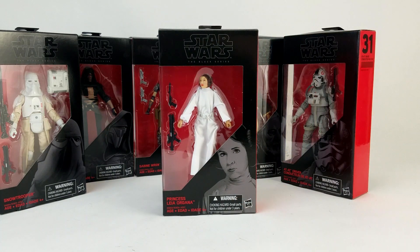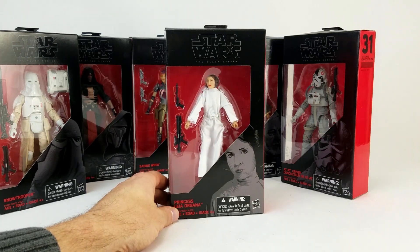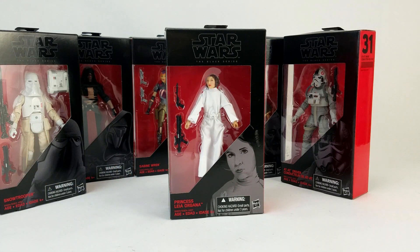Lastly, poor Princess Leia. The Black Series just doesn't do well with human faces and robes and clothing and all that sort of thing, so Leia is just a tragic culmination of all those things that the Black Series just doesn't do well. I have absolutely seen some photos already of customizers who have repainted that sculpt — and it's actually a pretty good sculpt under there. But this paint job just does not do her any justice. This figure is the Leia equivalent of how bad the regular Luke figure was, and that figure just was not good.